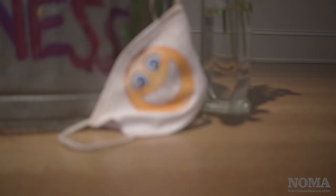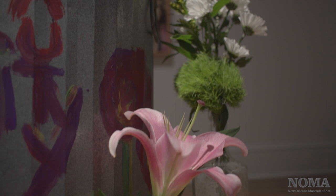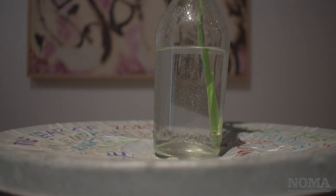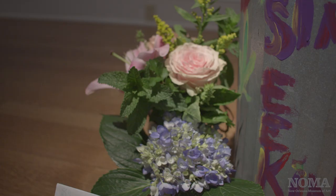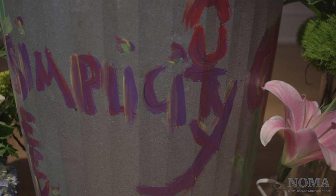Erin Steen from Compass Point Events has created a design representative of her mindset during the early days of the COVID lockdown, when scarcity of materials necessitated drastic paring down of original floral design concepts. She recalls the wedding of a National Guardsman and an NOPD officer who decided to proceed with their spring 2020 wedding despite the COVID restrictions in place. Erin recalls it being a surreal occasion with only 6 people allowed to attend. Her elaborate floral designs had to be reworked to include just flowers from her garden. Yet the love and commitment demonstrated by the couple gave her hope that these values were symbolic for better days ahead for the world.